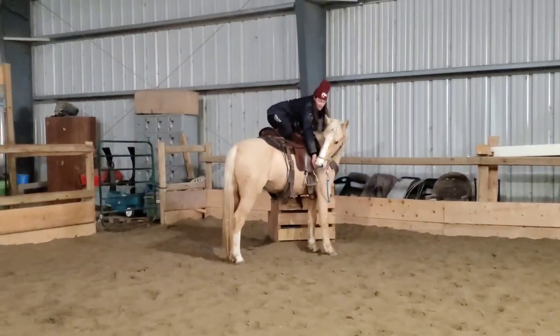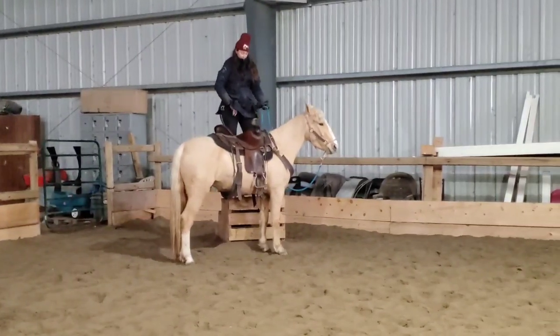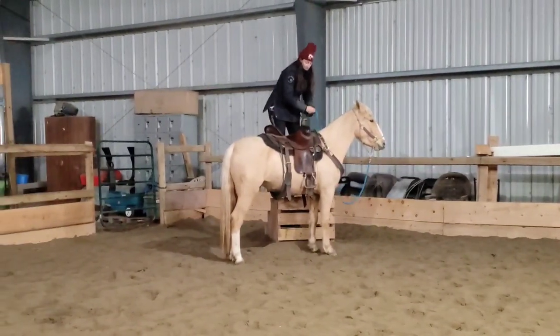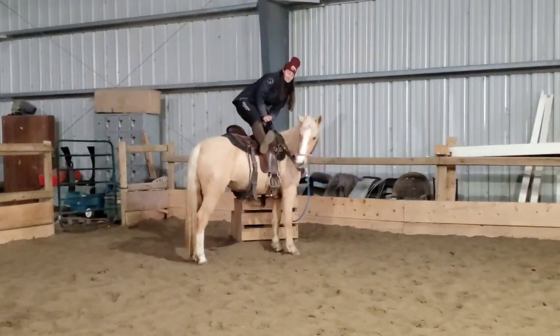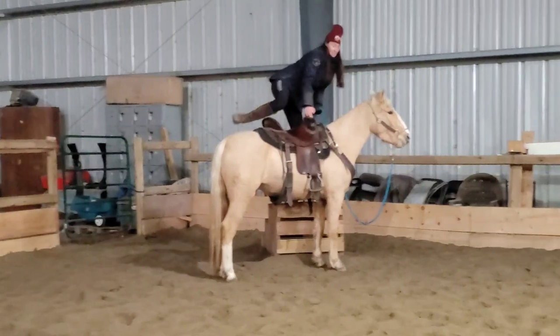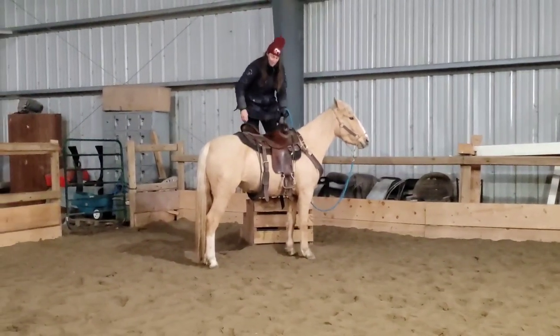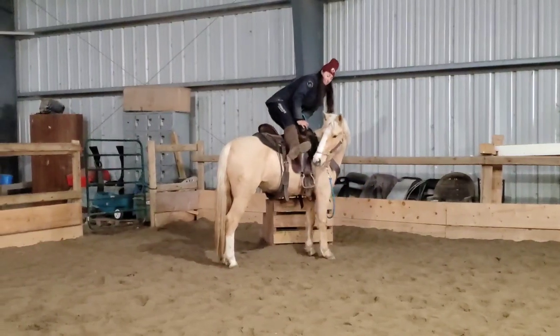And what that does is when you give the cookie from the opposite side like that, it helps push the horse back into the mounting block more. Whereas if I were to give it from the left side, the side closest to the block, then she could just turn her bum and pivot and she would end up facing the block.